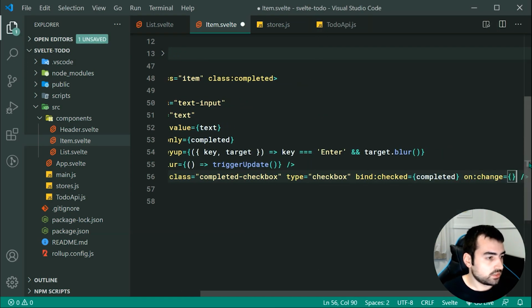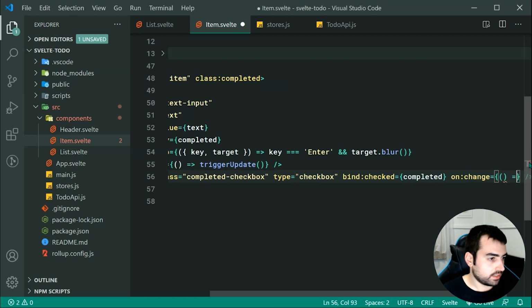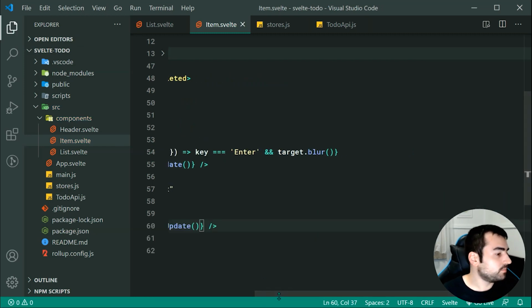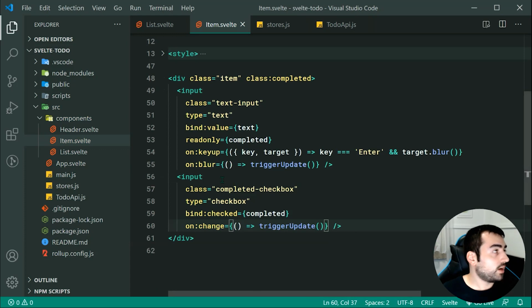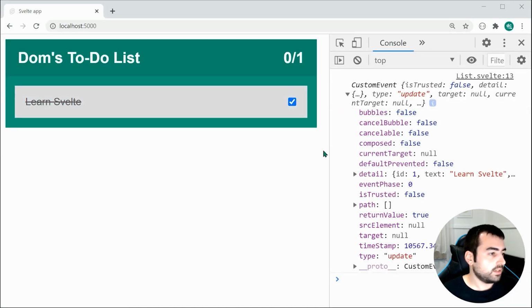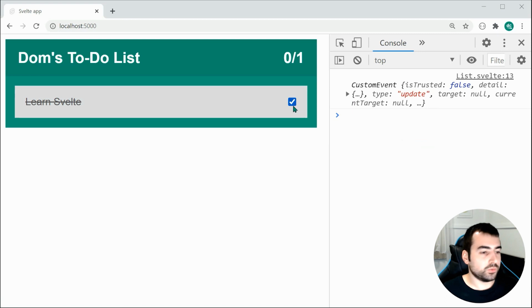Okay, on change, let me just save this and get on a new line if we can. So on change, we can just say right inside here, trigger update. Save this, there we go. So right here we have, of course, on change, we're going to trigger the update whenever the checkbox gets changed. So let's save this, check it, and we can see we get the same event coming through.